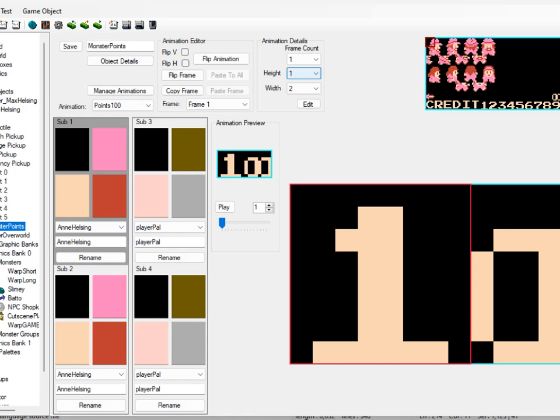So remember, this is how it's set up. Height 1, width 2. This is the hundreds place, and then there's like the ones, tens, etc. That was the zeros I chose to use for it. I thought they looked closer to the numbers that I used, so I used those, kind of make it look a little different.